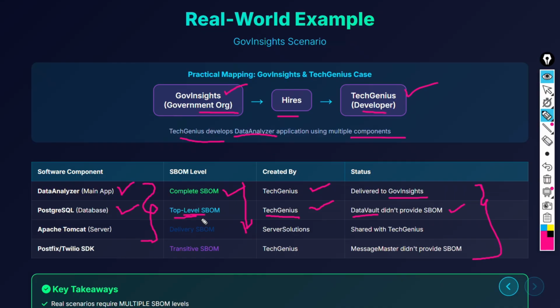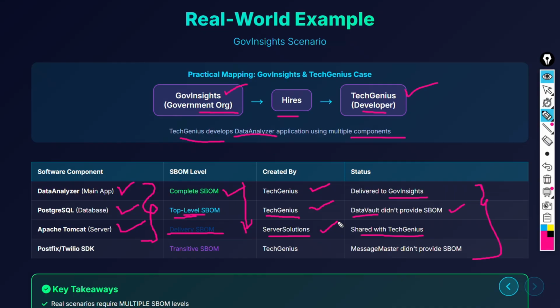The third software component was the Apache Tomcat server, which has a delivery SBOM, shared by Tech Genius and created by Server Solutions.